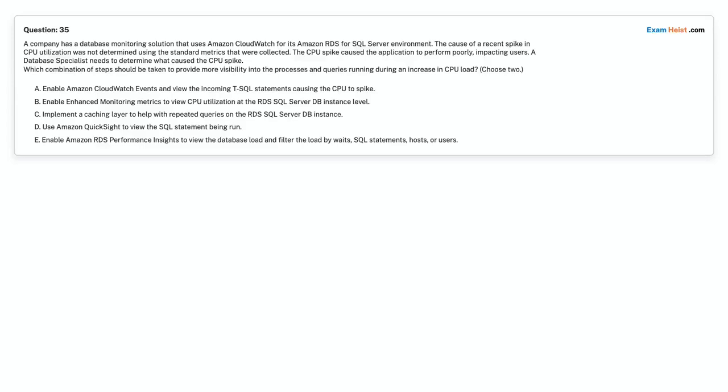Option D. Use Amazon QuickSight to view the SQL statement being run. Option E. Enable Amazon RDS Performance Insights to view the database load and filter the load by waits, SQL statements, hosts, or users. Choose the correct answer.